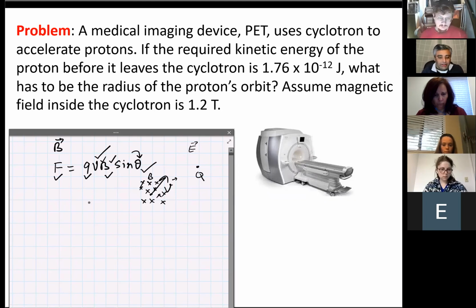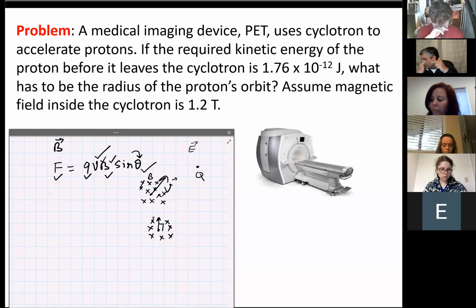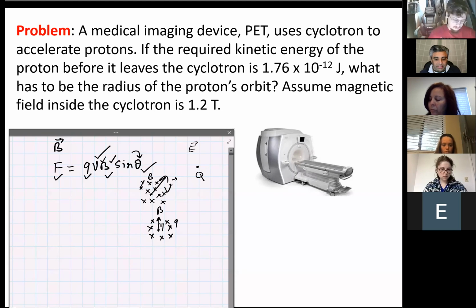So we also learned that charges move in a circle when they are in a magnetic field. Okay, charges move in a circle when they are in a magnetic field. Especially the case when this angle is exactly 90 degrees to the magnetic field. If it is not exactly 90 degrees, it's still going to move in a circle, but that circle is going to shift. It's going to become helical like a spring. But if it is exactly 90 degrees, oh, that should be v, and this should be B.